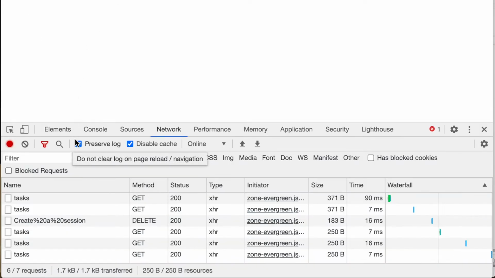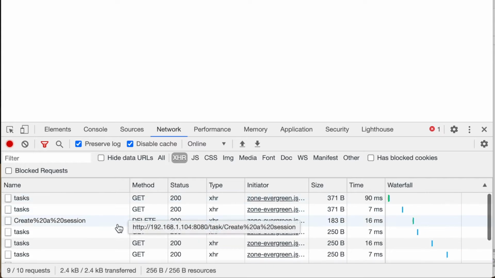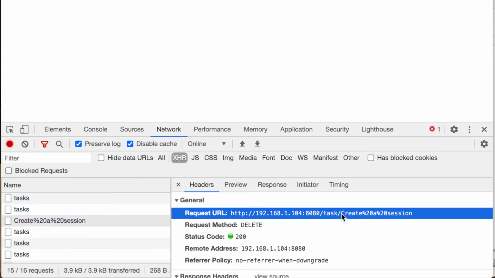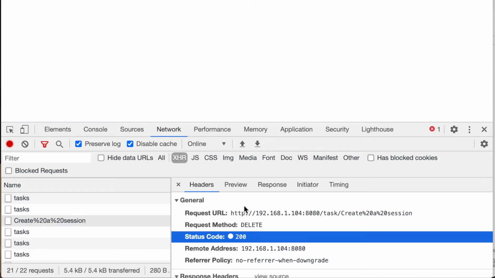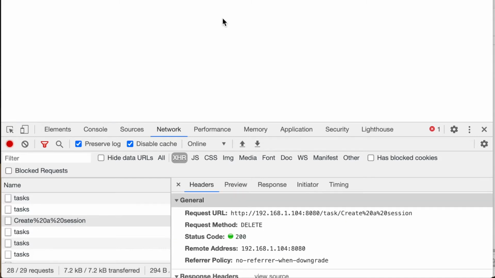And when we delete the task, we send a delete request with the task name as part of the path variable. The request method is delete and the status code that we get is 200. If you want to understand how we should design a resource, please go through my video on the Richardson maturity model for REST APIs. In that video, we talked about how we should define our APIs and API resources.